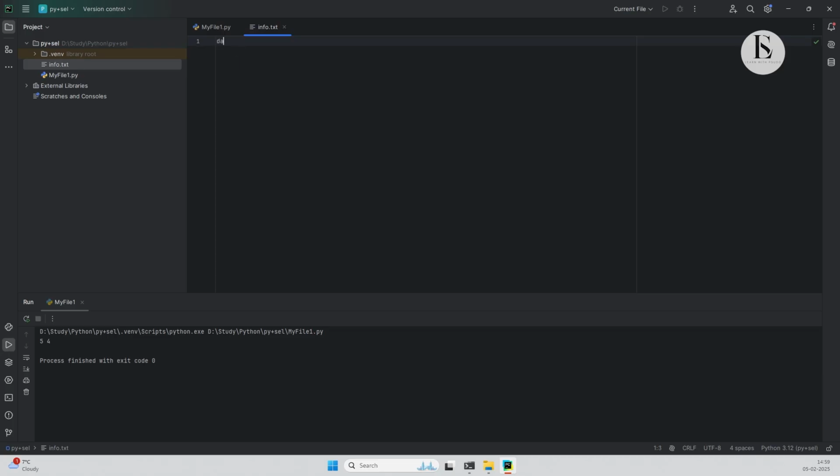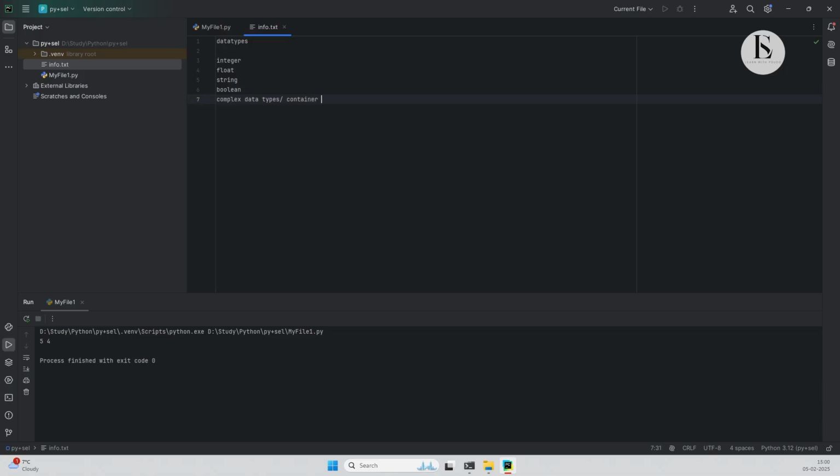So talking about data types, Python has integer, it has float, it has string, it has boolean, and it also has a category of complex data types, or you can call it container data types.